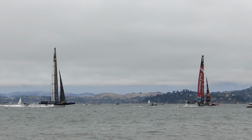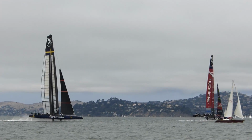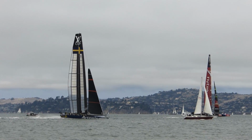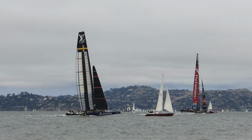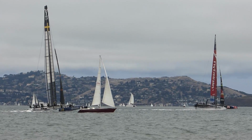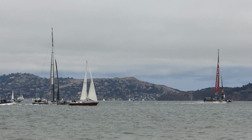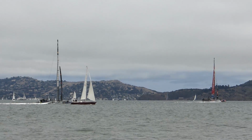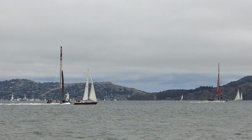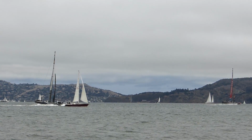She's heeled up. And there goes the board down and into her jibe. Up, but down hard. Bow in and now bows up and stern down. So again, that was a pretty slow jibe, and she needs to do better than that in a race. Emirates Team New Zealand is just powering away because she came through her jibe so much more cleanly. So that would be a big deficit for Artemis Racing to make up.